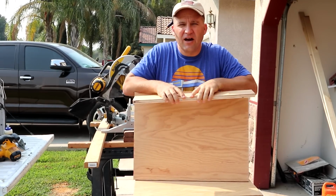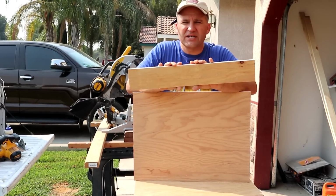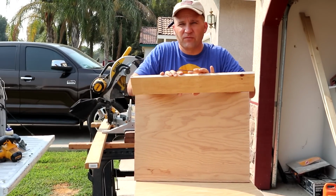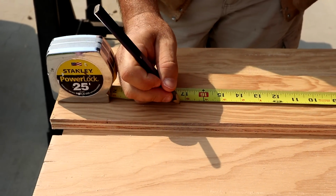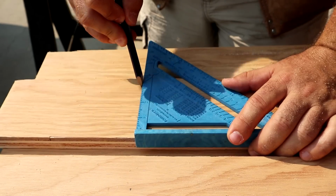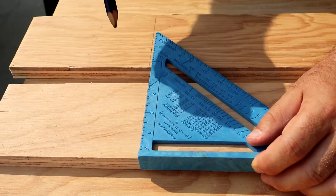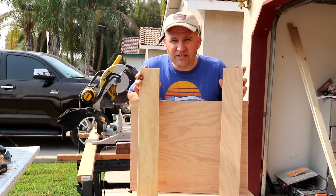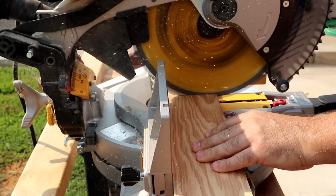But here's the thing, our sides of our box are only 18 inches wide. What we're gonna do is keep this one back piece the same, 24 inches. But when it comes down to the 2 sides, we're gonna cut those at 17 and 1/4 inches. Not 18 inches for the side because the back piece is 3/4 inch thick. So 17 1/4, we'll cut those on the miter saw, and then we'll get the box glued and put together.